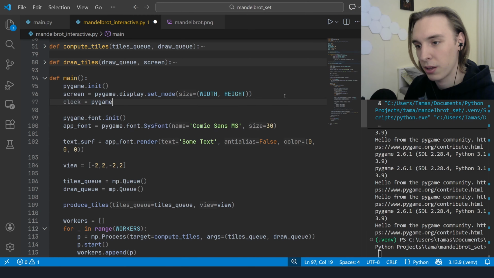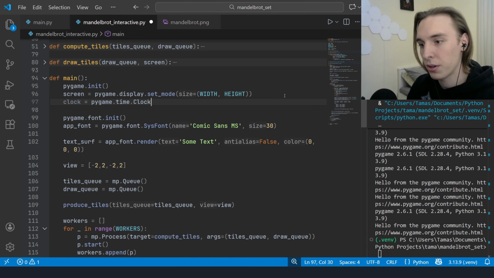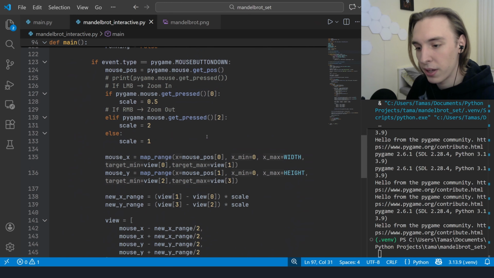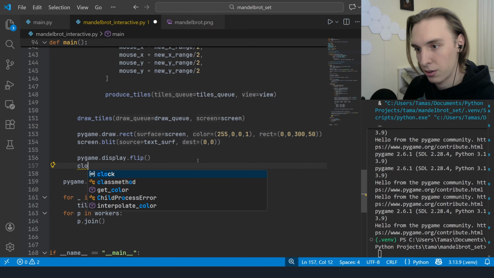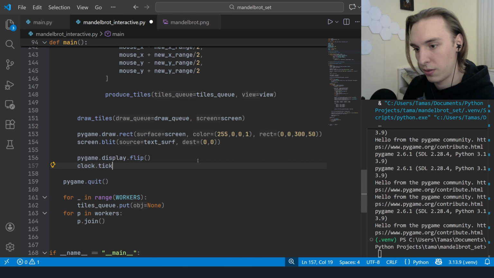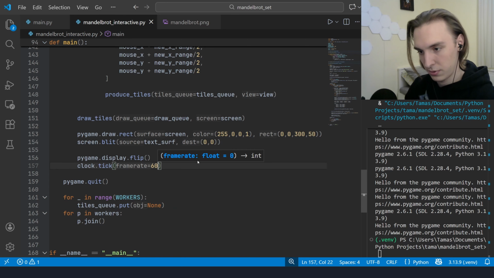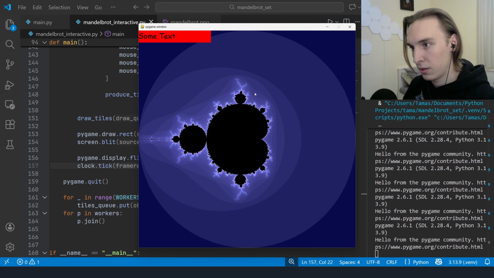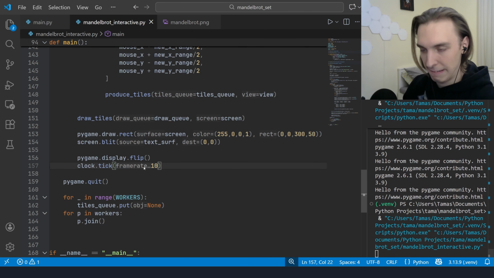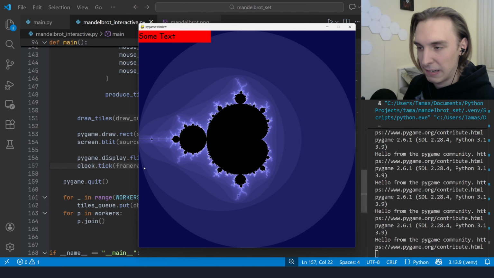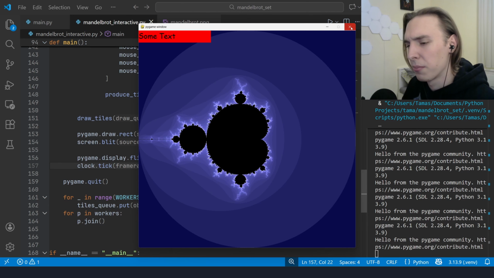Let's do a pygame.time.Clock. Let's limit the FPS real quick. Clock.tick 60. Okay, no, that's not it.